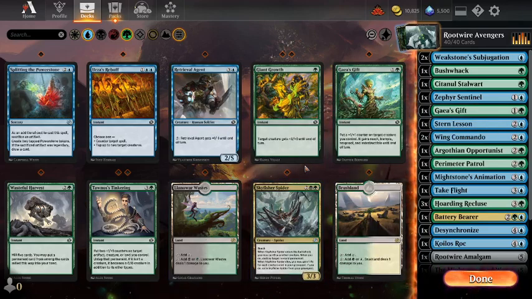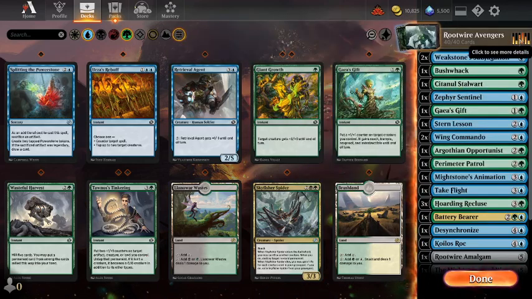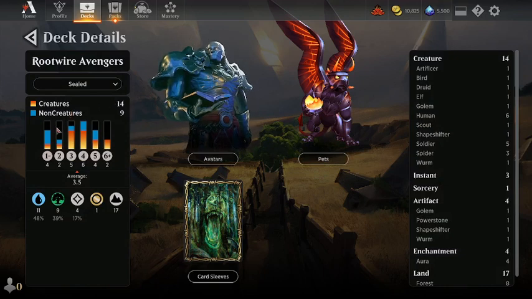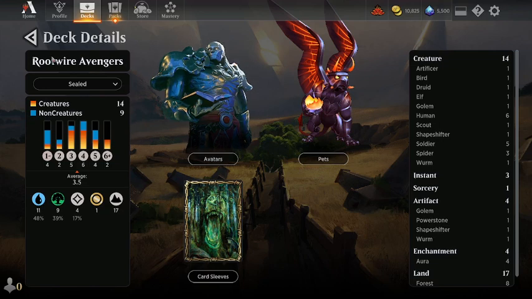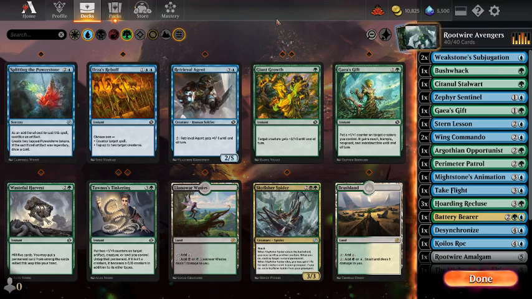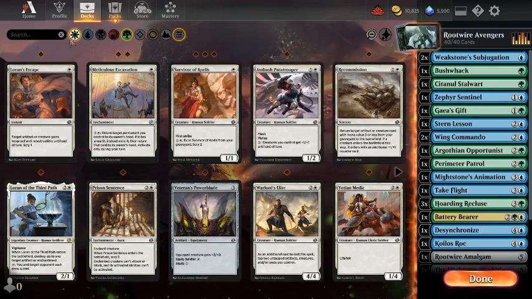So I've put together a blue-green ramp deck. As we've established, I've got very few 2-drops, unfortunately. But I think the consensus out there is that the format is a little bit slower. Yesterday I had quite a fast, aggressive deck. Hopefully I won't run into too much black-red aggro, but well, we can see that white has got some quite cheap creatures as well. That could be quite aggressive.